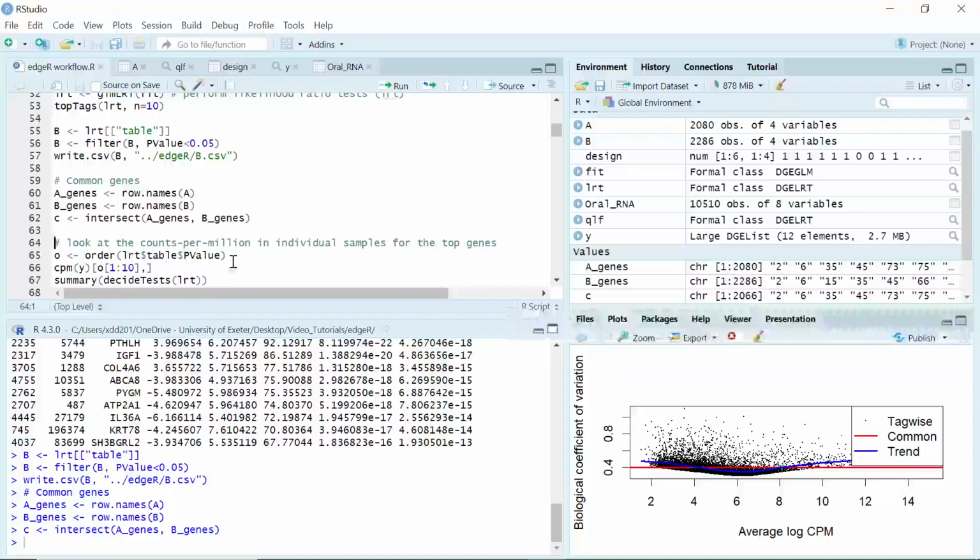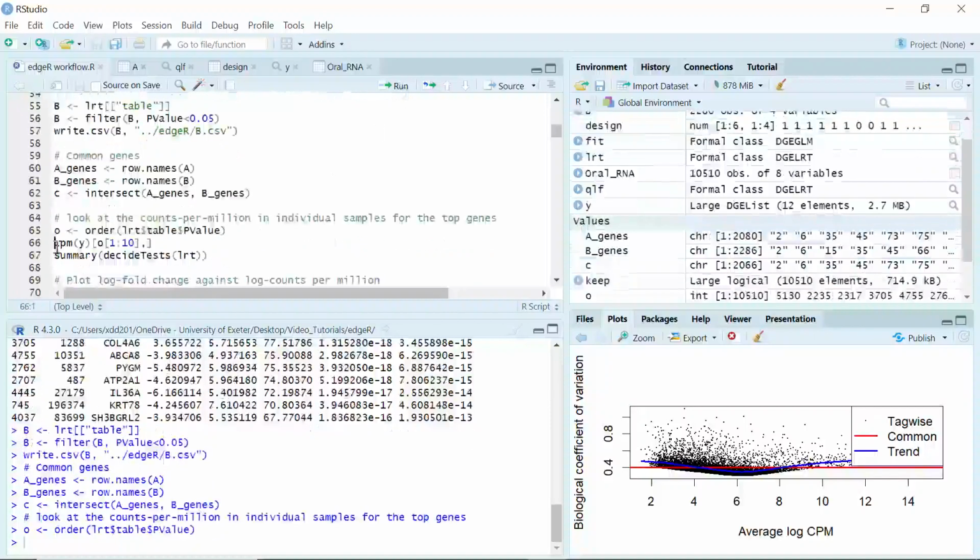So next we can use the likelihood ratio test as an example to summarize the genes that show up and down regulation. First, we can order the p-values for all the genes in the likelihood ratio test. Let's run. And then we can use the decideTests function and summarize the gene numbers.